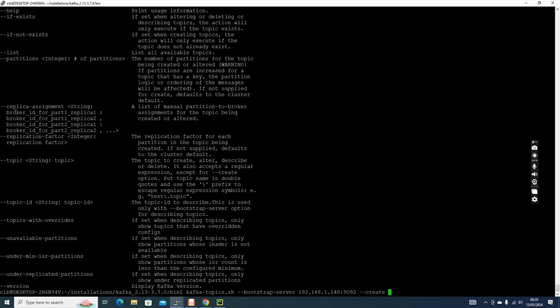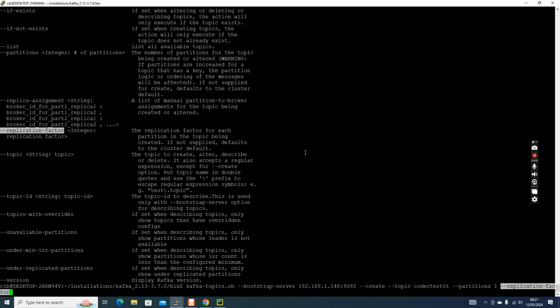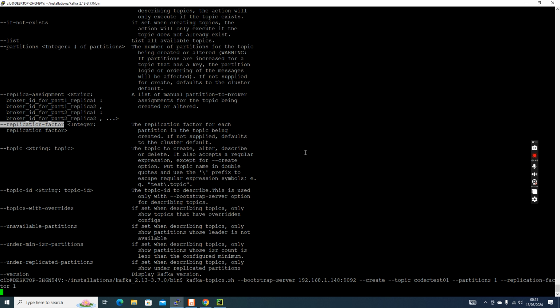Then for the topic we'll have to pass the topic name, so coder-test-01. Now I'm going to use --partitions 1, and then --replication-factor 1. Let's see what happens with this.